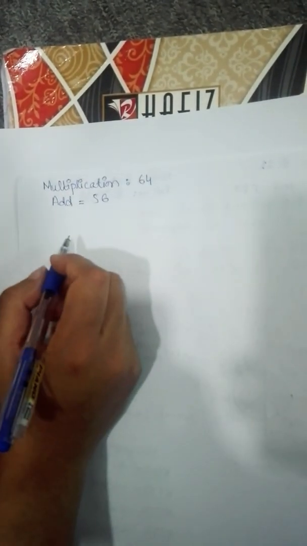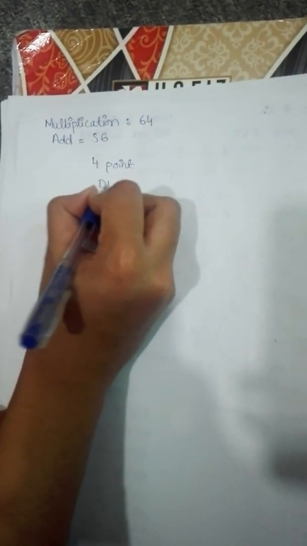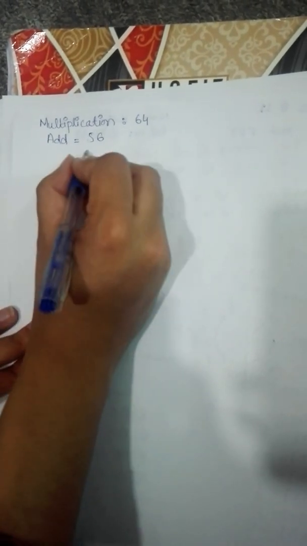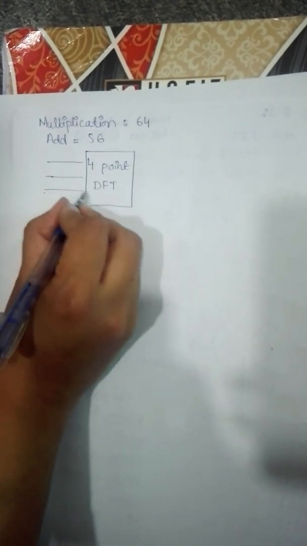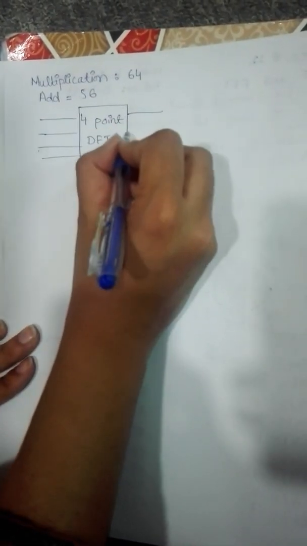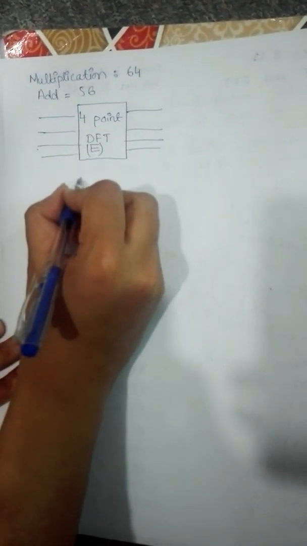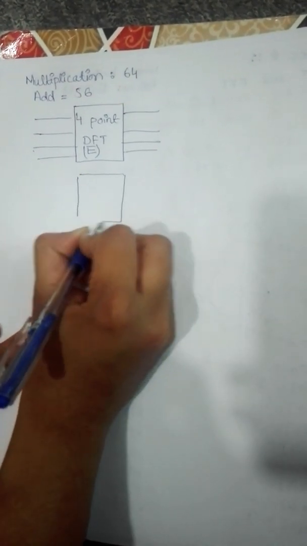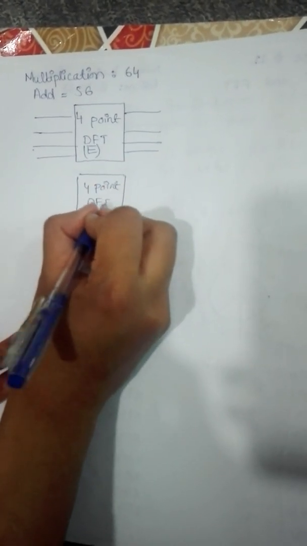Now we will see how the fast Fourier transform reduces the computational cost. First of all, we divide our sequence into 4-point discrete Fourier transforms. That is, we use even and odd decomposition. This is for even decomposition. I denote it with E. And then our same sequence, 4-point discrete Fourier transform, into the odd sequence.